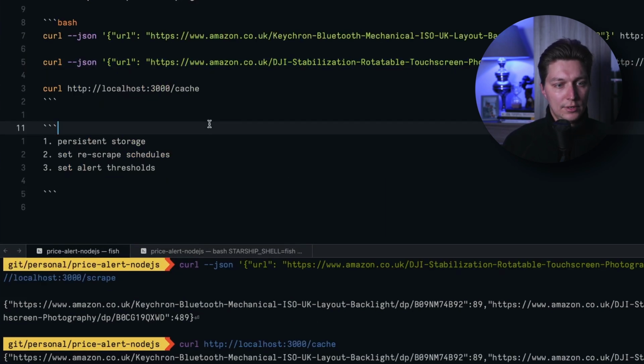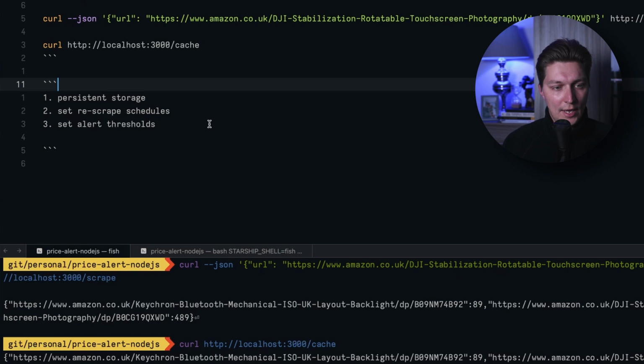If you want to continue with that and you want to build a price alert, probably the next things to do are to create a persistent storage to move our cache into a database or something. And then we need to add schedules to rescrape and check if there is a change in the price.